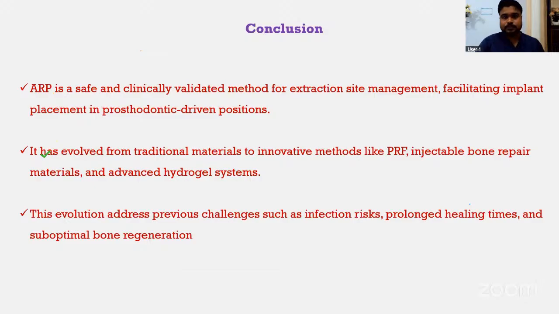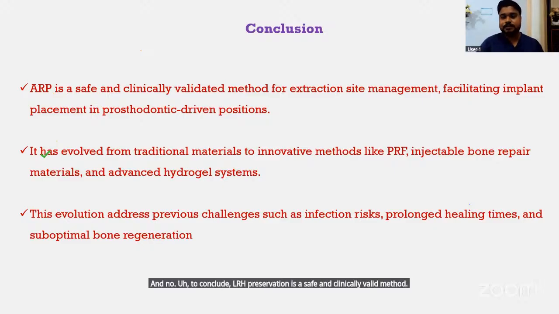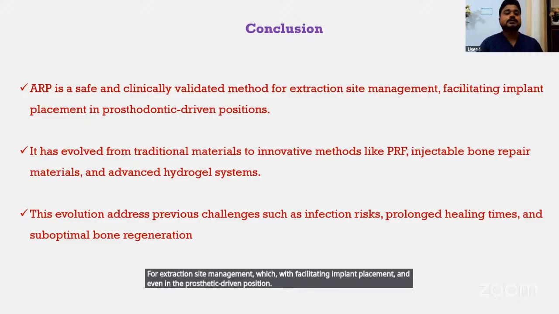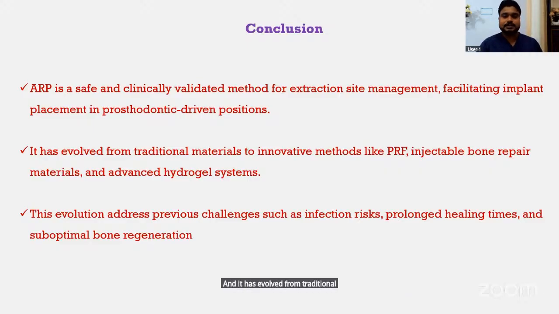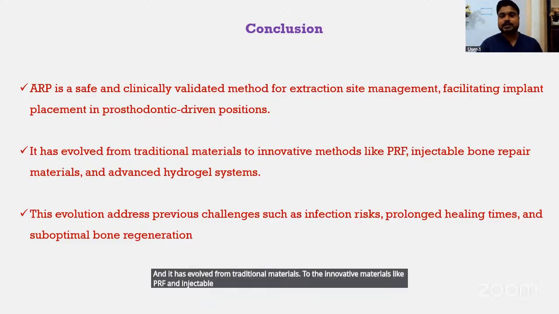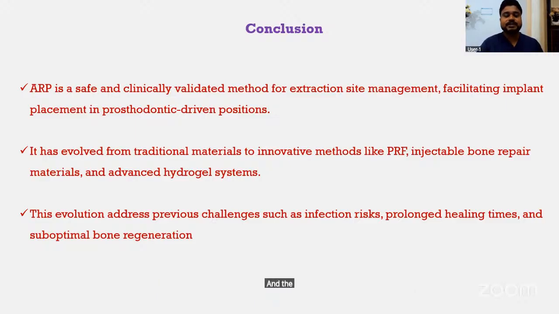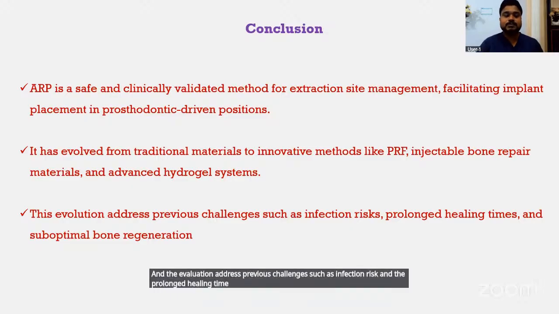And now, to conclude, alveolar ridge preservation is a safe and clinically valid method for extraction site management, facilitating implant placement in the prosthetic driven position. And it has evolved from traditional materials to innovative materials like PRF and injectable bone repair materials, the newer ones like the hydrogel systems. The evolution addressed previous challenges such as infection risk, prolonged healing time and suboptimal bone regeneration. These all can be minimized.